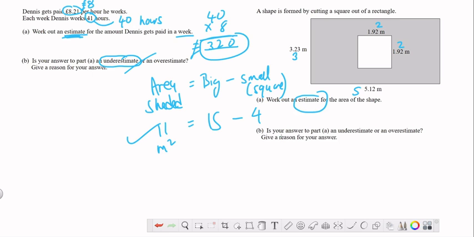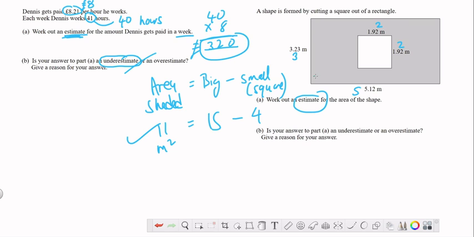Now this bit is a bit tricky because we have to say if it's an underestimate or overestimate. The problem is that we've rounded the dimensions of the big rectangle down, and we've rounded up the dimensions of the bit that's cut out. So you need to think carefully.